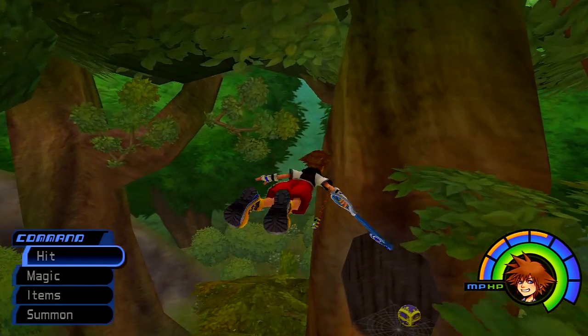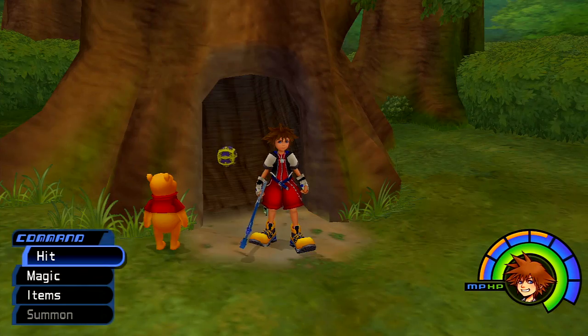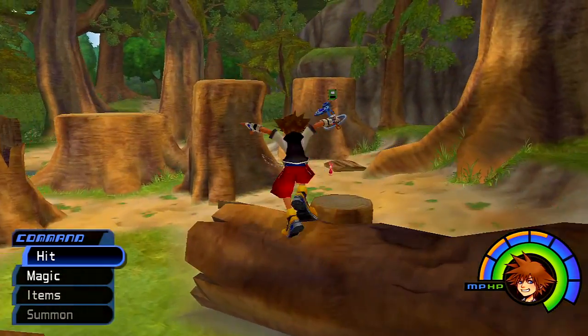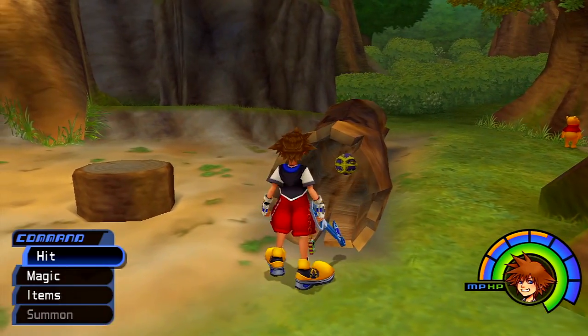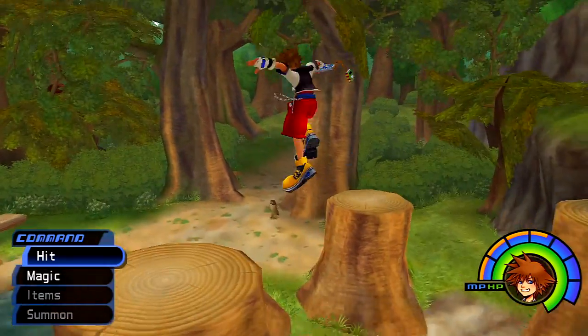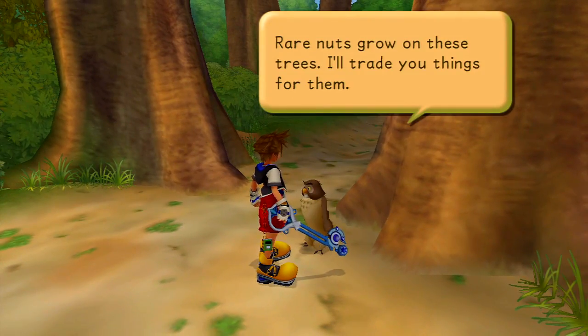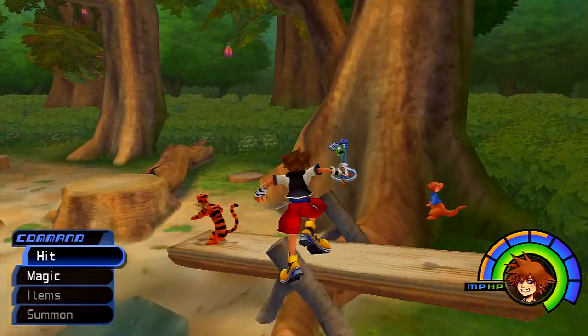Alright. We head in here. And we get a shield 2G. Totally worth our time and not a total waste at all. Alright, I still want to get that, but I don't know how. Alright, let's talk to Owl, because Owl can help, or we can help Owl out here. Let's see. Rare nuts grow on these trees. I'll trade you things for them. So now we gotta go ahead and find all these rare nuts.